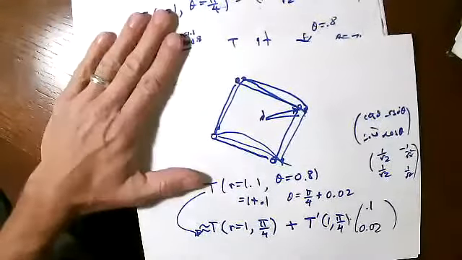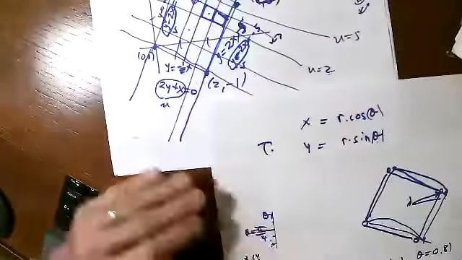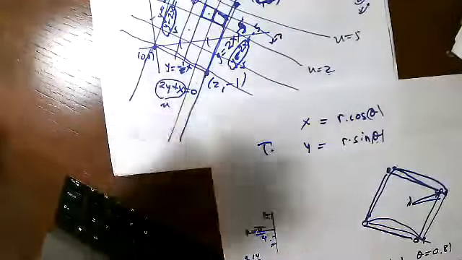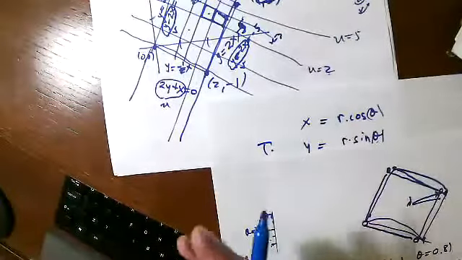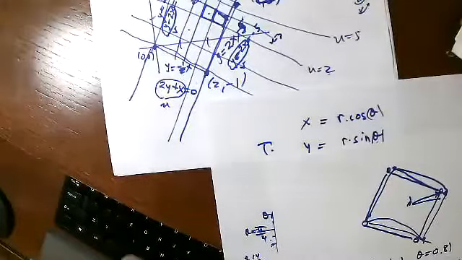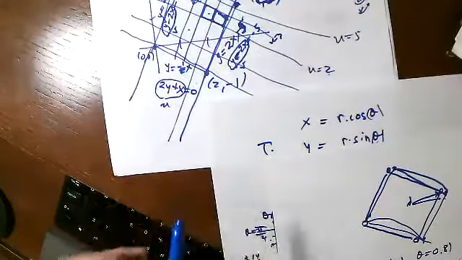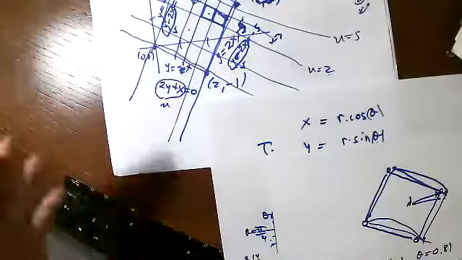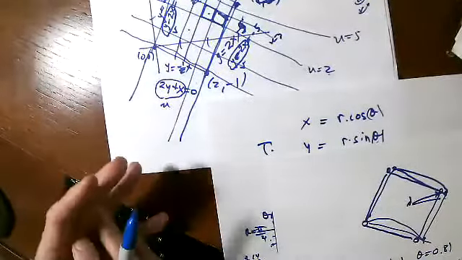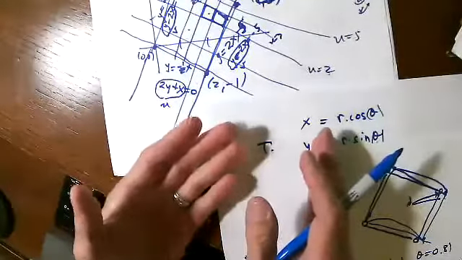But what I do want you to have as a takeaway from all of this stuff is what I was saying earlier, that you have a region of space, and the x and y coordinates give you one way to determine where you are. The u and v coordinates give you a different way to determine where you are. In each case, you're specifying a pair of numbers to parameterize the points on that surface. The x and y coordinates or the u and v coordinates are both giving you ways of determining your position within a set. That's a parameterization of a set.